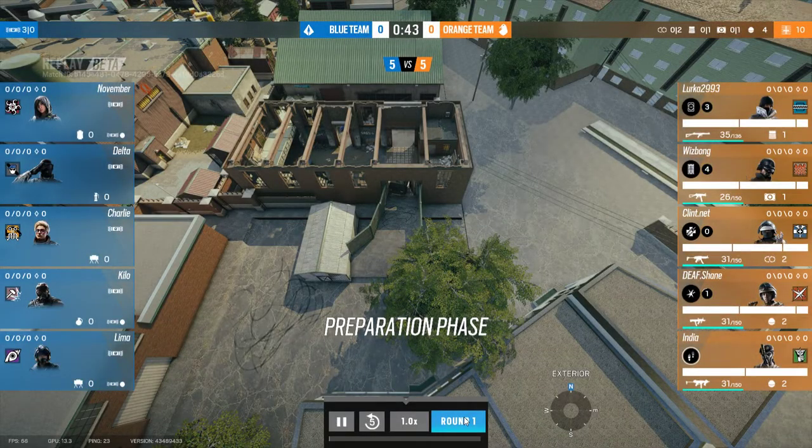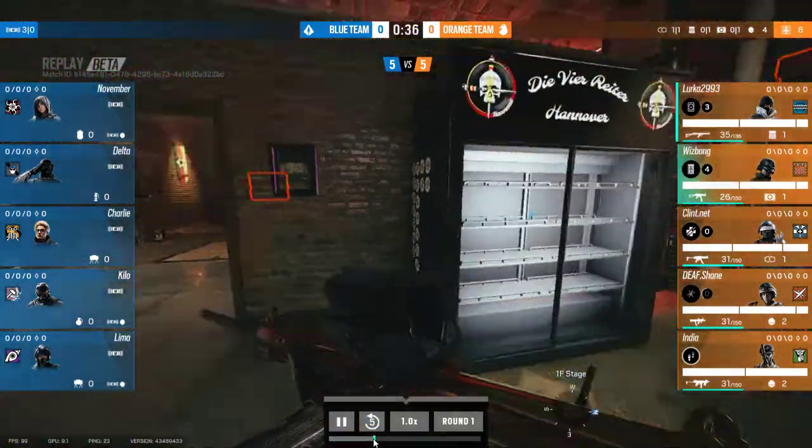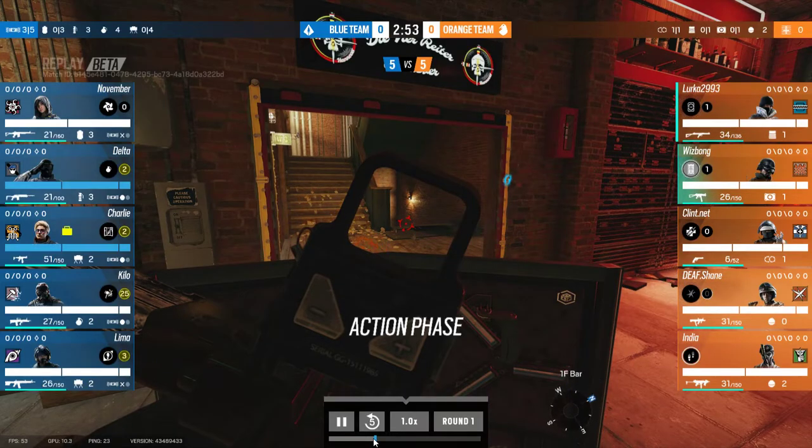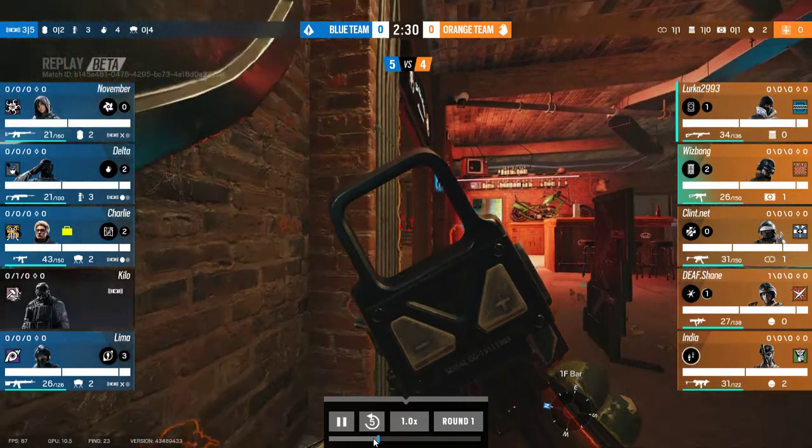Attackers need to locate and defuse as many bombs as they can. Bomb located by attackers. 10 seconds left. 5 seconds remaining. Attacker's objective is to defuse a bomb.